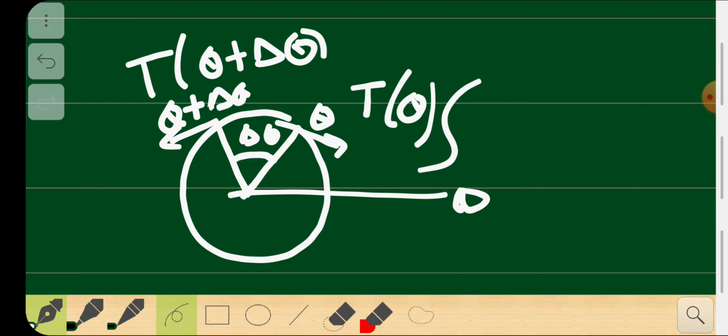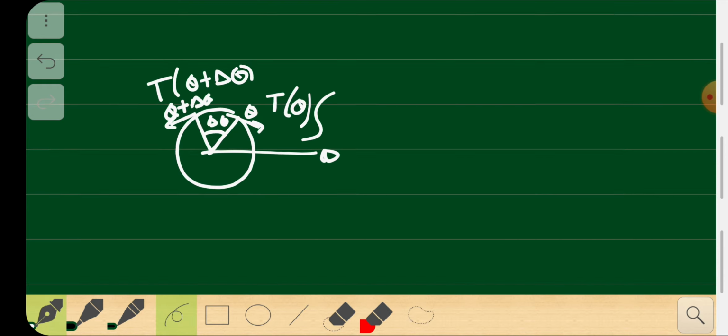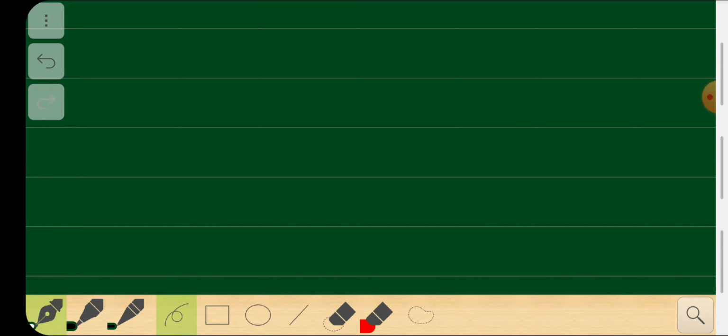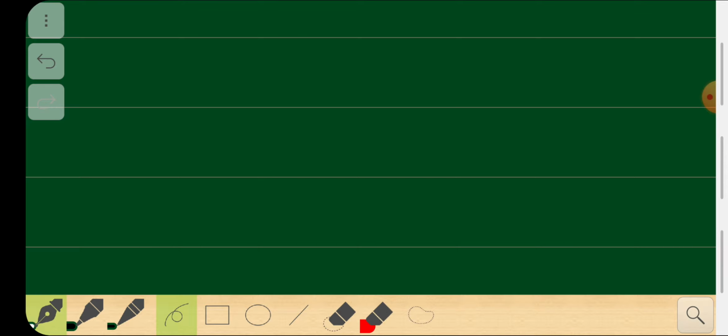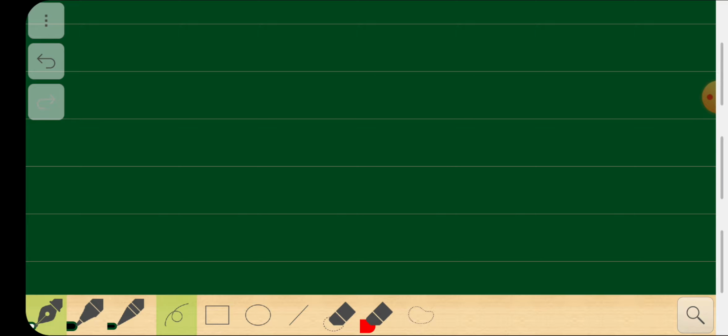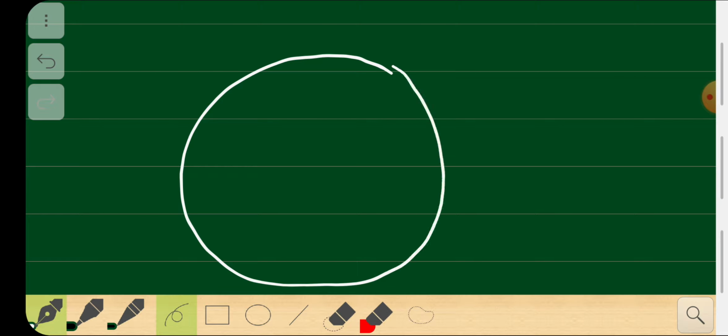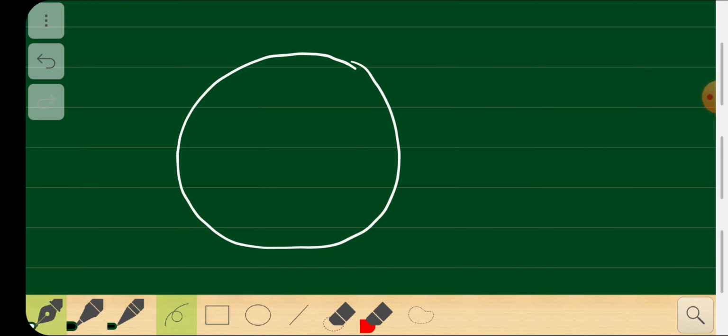So our interest is, what is the difference, what is the change in tension? For that, I'm going to assume, and listen carefully now, because this is going to be the hardest part in this problem. It is a bit complicated. So I'm going to assume 2 points here, and from this center, these are at right angles.